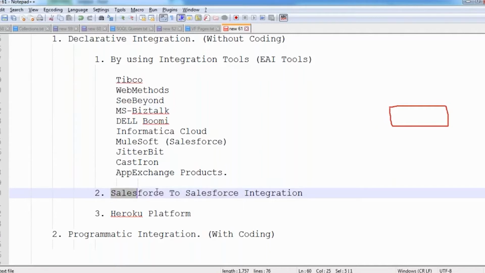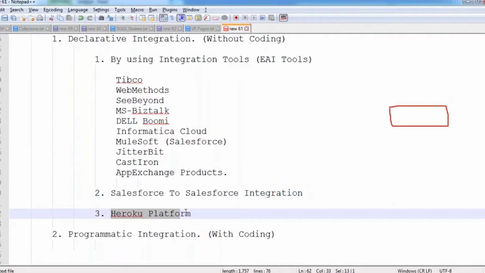The Salesforce to Salesforce feature is applicable only to integrate one Salesforce organization with another Salesforce organization, to transfer the data. And the third one, Heroku platform. So these are the three ways which come under declarative integration.